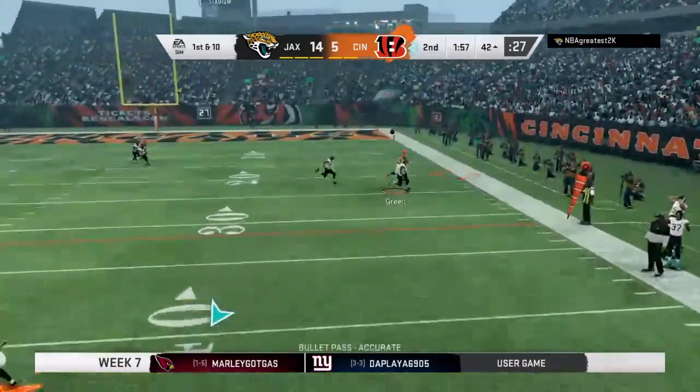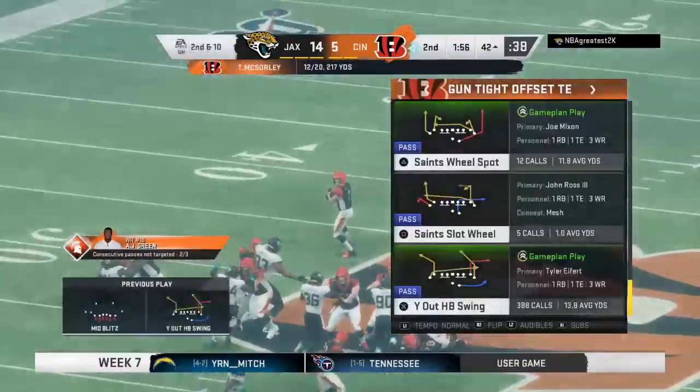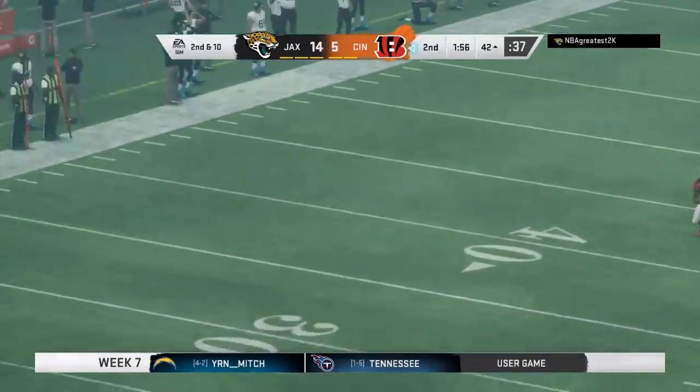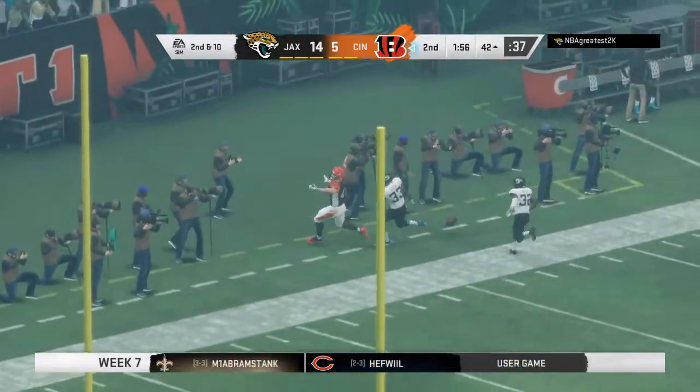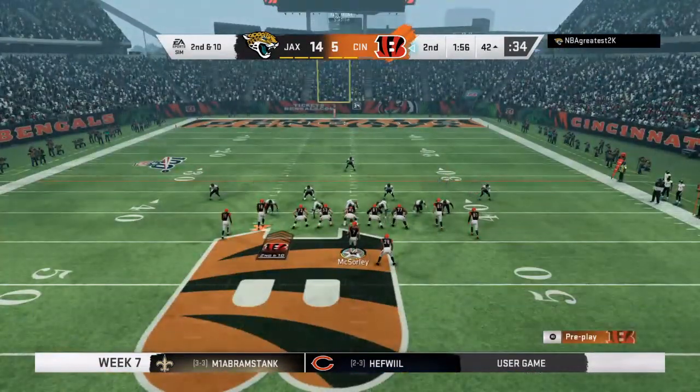Now McSorley looking right sideline, but it's incomplete. His big tight end, Tyler Eifert, the intended receiver. And that'll bring up 2nd down. Ball on the 42 as they come up 2nd and 10.